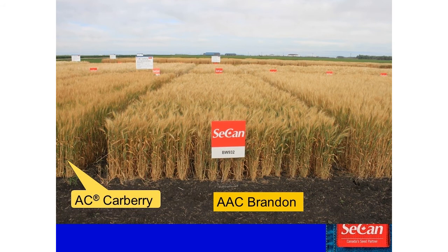Farmers have moved a lot to Brandon partly because it addressed a lot of issues that they had in 2015 and 2016. One of the issues was tall straw with a lot of lodging, but the biggest issue by far was fusarium head blight in the wheat. And Brandon is a nice package because it has the shorter, stronger straw and the moderately resistant rating for fusarium head blight. So just illustrating the fact that farmers respond to those issues by moving to a variety that tries to address some of those issues.